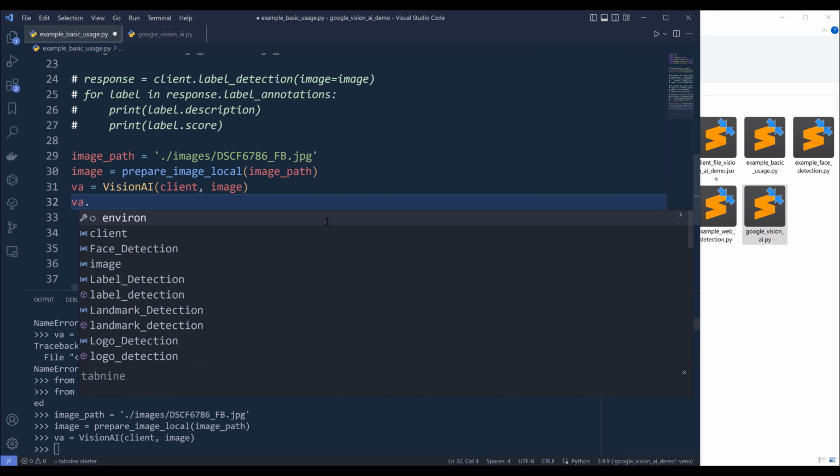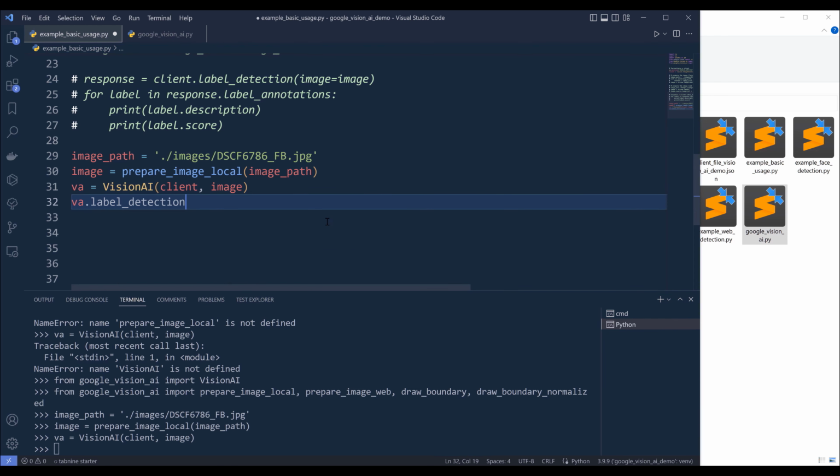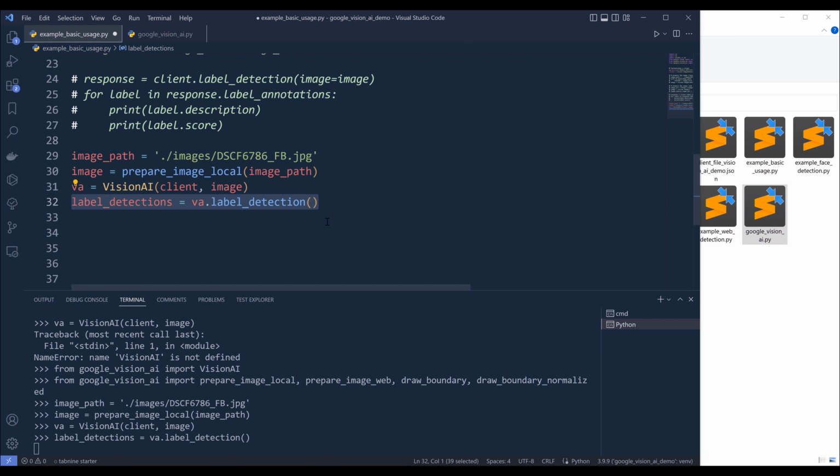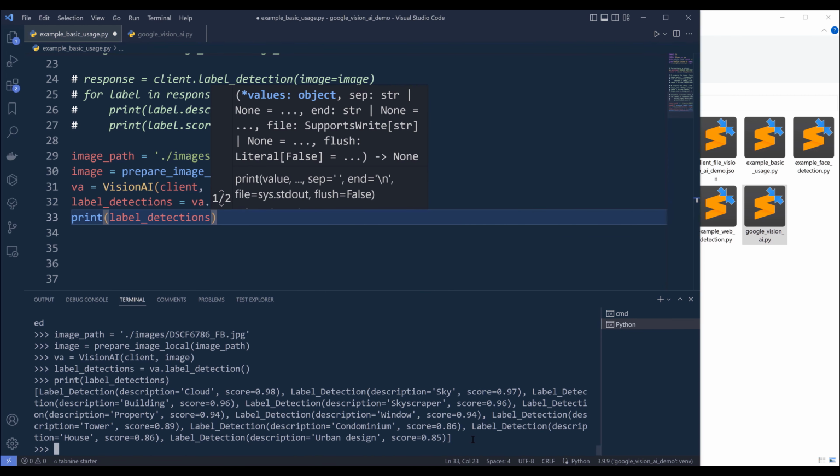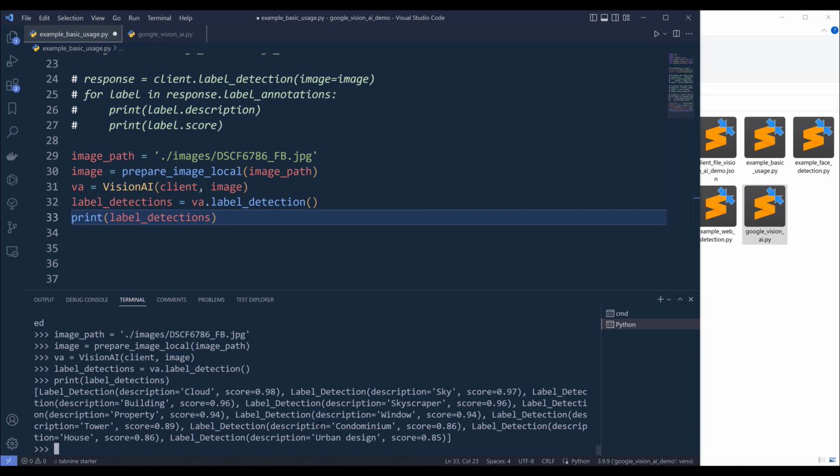Now if I want to run the label detection feature, I'll simply run the same method from the Vision AI object, and I'll name the outputs label detections. Right, so if I run line 32, I'll print label detections. Now this time, the output is going to return a list of named tuples.